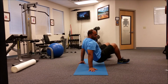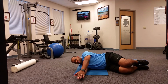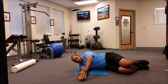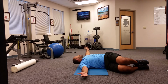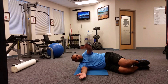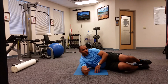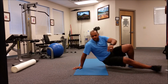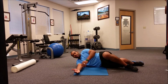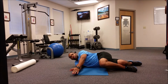For a different view of this one, if we come to this side here, facing into the camera, we're going to open up away until our shoulder blades touch on the back side, trying to keep the knees together and the thighs on the floor. Now, one thing you can do to make this exercise a little more challenging is cross the top leg over the bottom leg, and that holds your hips down and makes it more of a stretch as you open up.